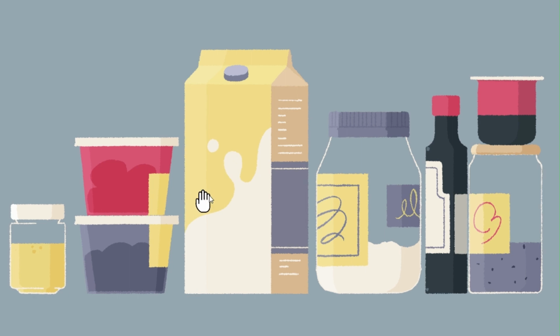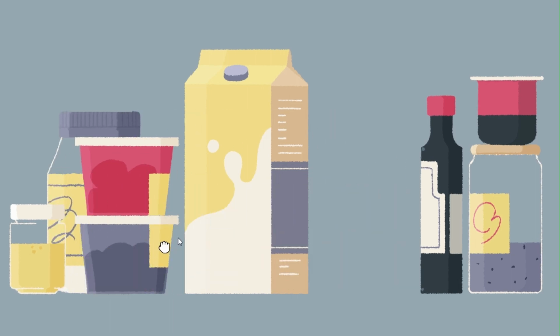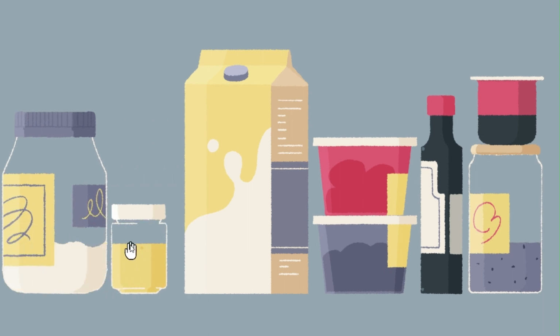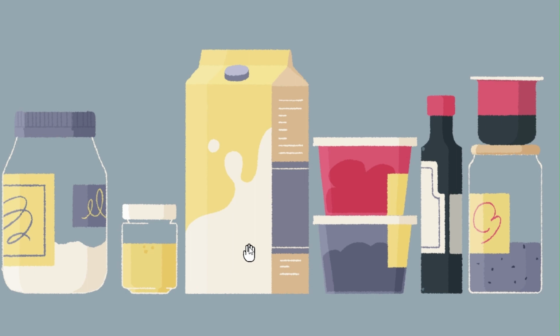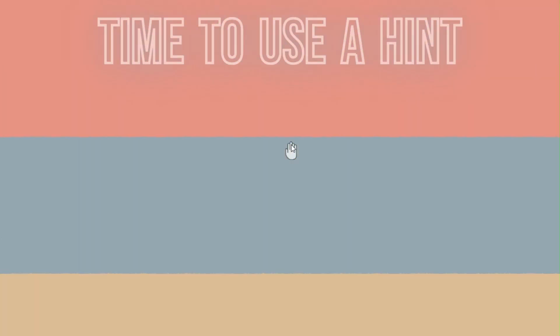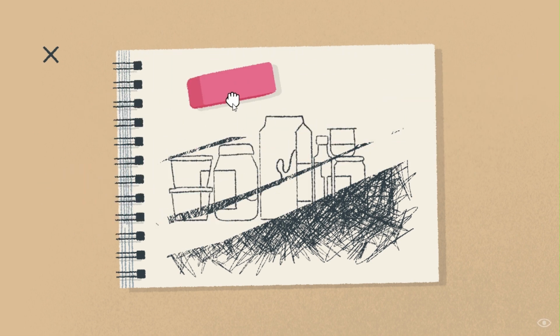I don't know, guys. I think we're gonna have to use a hint for this one, because I don't know what I'm supposed to be seeing here. Other than that, these line up. Let me switch these two around. Yeah, I think we're gonna have to use a hint, guys. Alright.